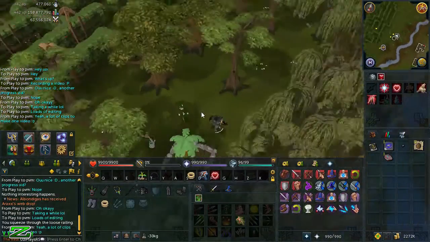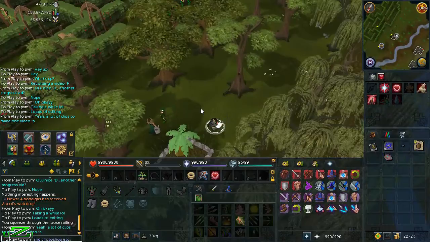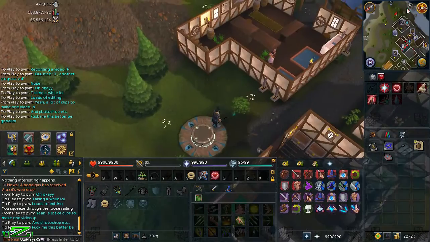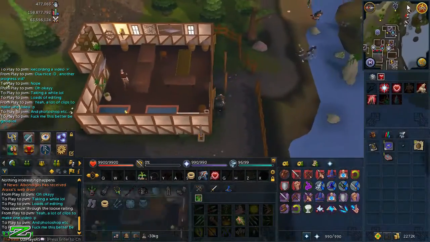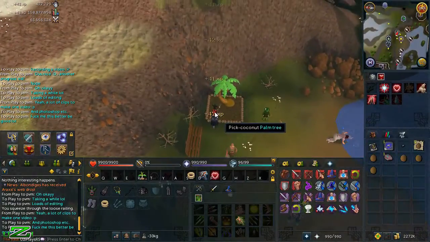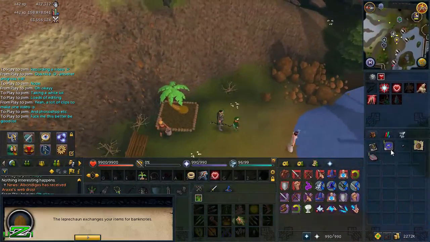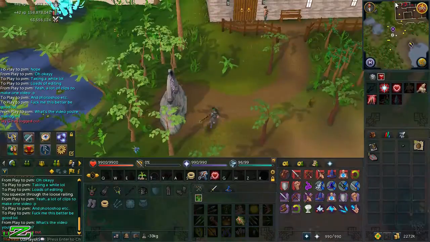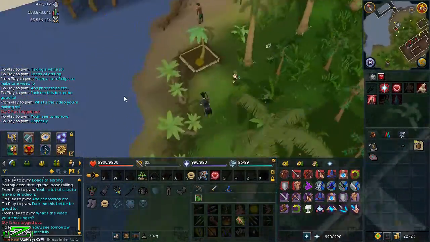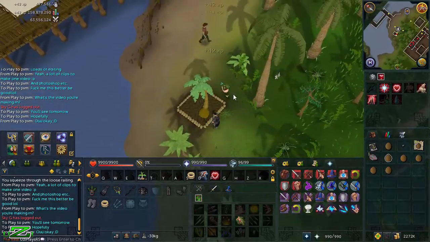After this I home port to Catherby and then run southeast to the next fruit tree, which is where you get another 6, believe it or not, coconuts, or whatever fruit tree you planted. You can get papayas depending on what fruit tree you planted. I plant palm trees because coconuts are the most expensive. So yeah, and then teleport to Brimhaven. You can lodestone there if you want, but I just use a tab because it's a bit quicker. That makes no sense because I home port to Catherby, but who even cares?